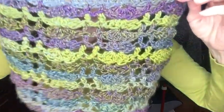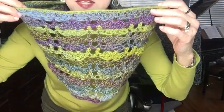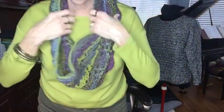Believe me, it's not. Now what I made it from was the Red Heart Colorscapes yarn, and this is how much I had left from one skein. This took one skein of yarn to make. It is quite substantial. It is a pretty good size cowl. It's probably about 8 inches deep, and you can of course make it deeper than that, but it's 8 inches deep and right about 28 to 30 inches around in the circle. So that'll give you some idea of the size of the cowl.